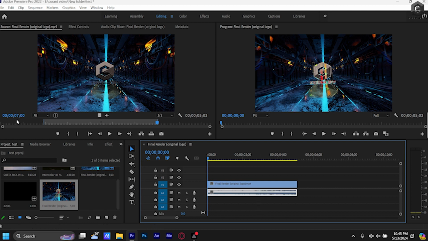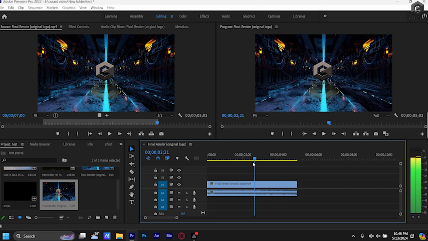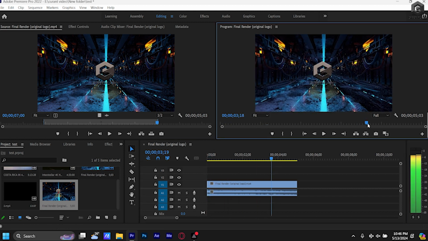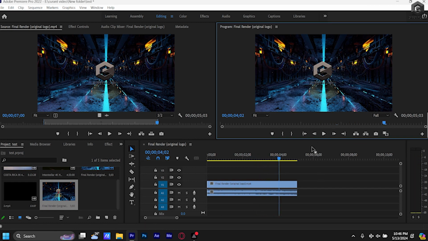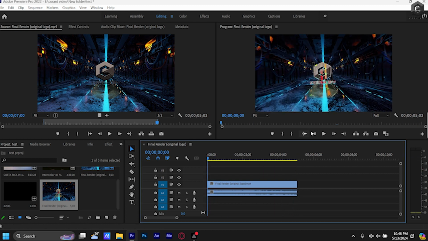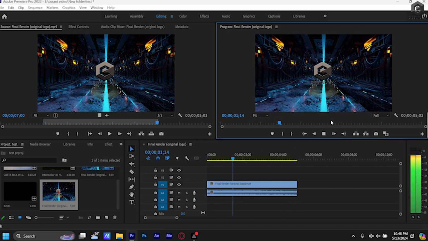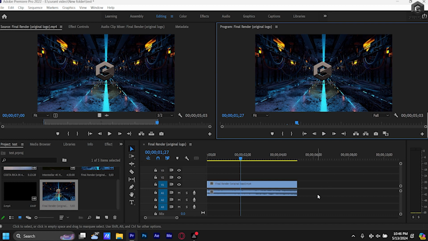And if you are wondering about the blue line cursor that you can move, this is called the playhead. You can drag this playhead anywhere on the video, and it will play the video on the spot you place the playhead on. You can see it on the preview monitor. And that's how the timeline mainly works. I will talk more in detail in the future, don't worry.